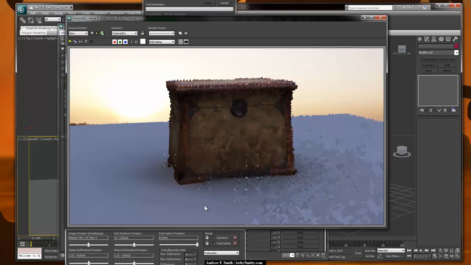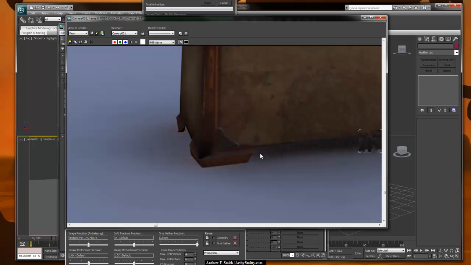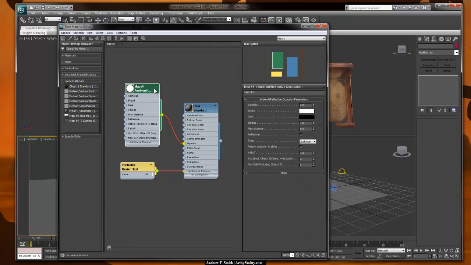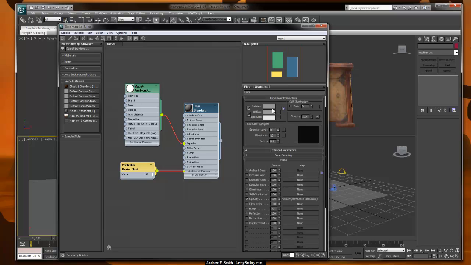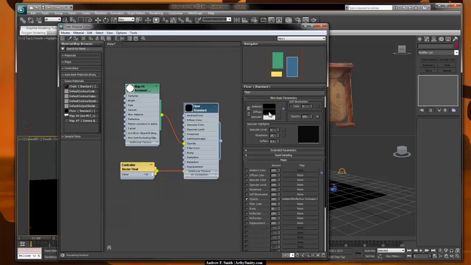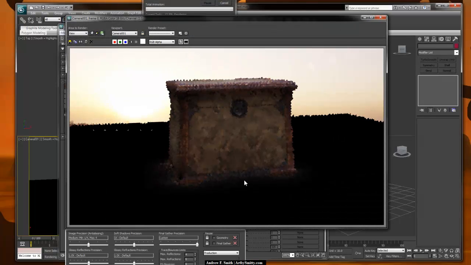Okay, so now we're getting this ground plane, but you can notice that we're actually starting to see through some of the areas with the shadow. But it's not exactly how we want. So I'm going to double click this main texture, and I'm going to change the ambient from gray to black, and we want ambient and diffuse to be black. So I'm going to come in here and re-render this. So now this is much better.